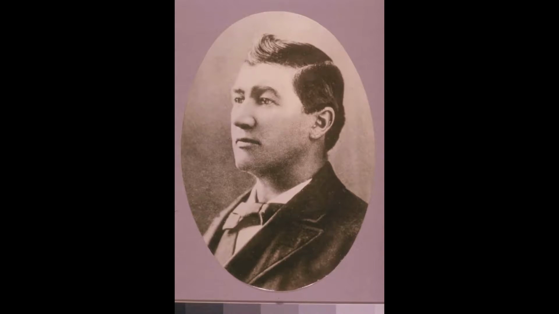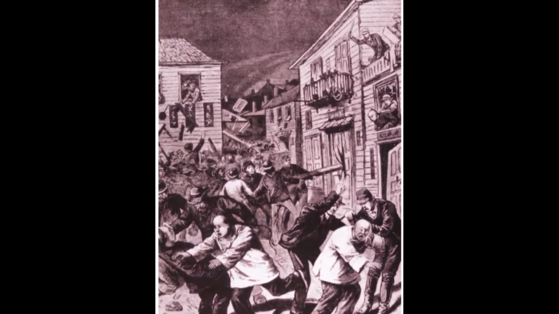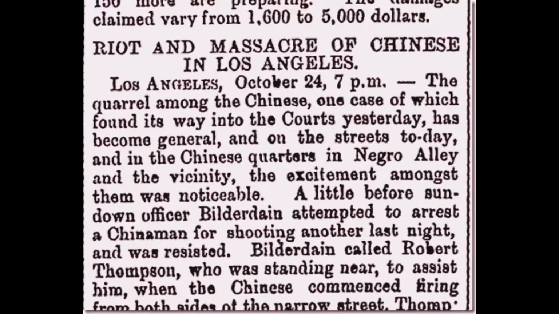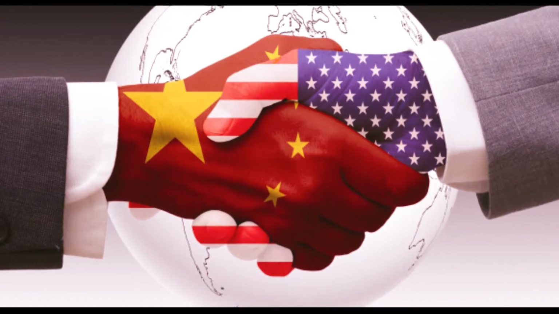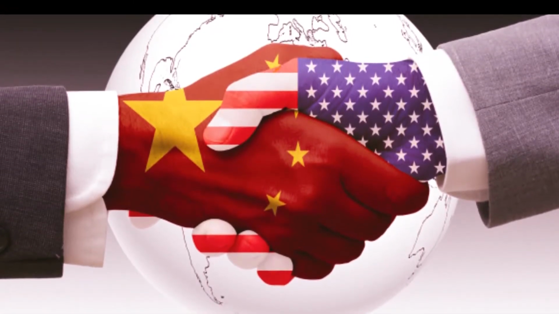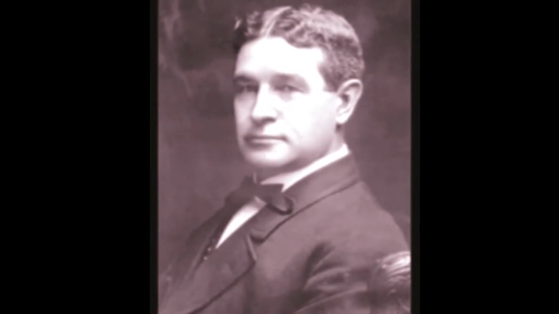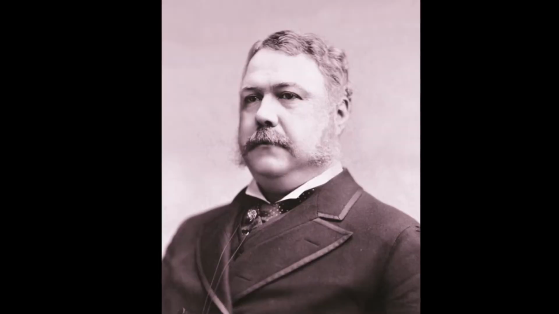Anti-Chinese riots started, like the Chinese Massacre of 1871, led by Dennis Kearny, when a mob of white men entered Chinatown to murder, rob, and attack the Chinese. There were about 17 through 20 deaths, and it took place in Los Angeles on October 24, 1871. Three years before that, the Burlingame Seward Treaty was made, part of it saying that either nation would be open to unlimited immigration from the other.